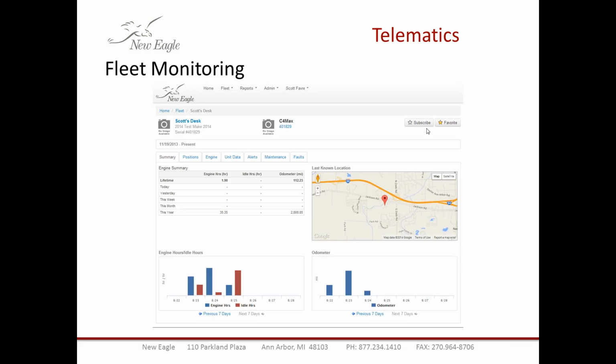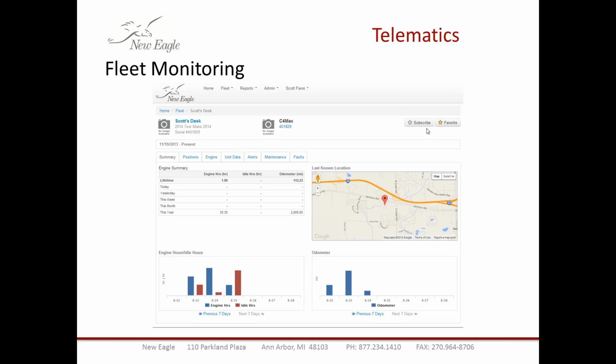A couple other points on the fleet monitoring interface. There'll often be specific features desired by a particular customer, so oftentimes some customization needs to take place on the fleet monitoring side to get the right interface. We work with a lot of different types of vehicles: electric, hybrid, multi-fuel.